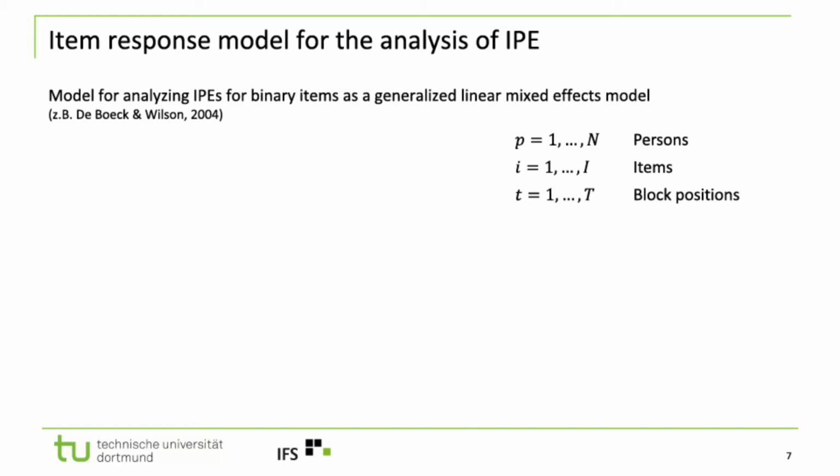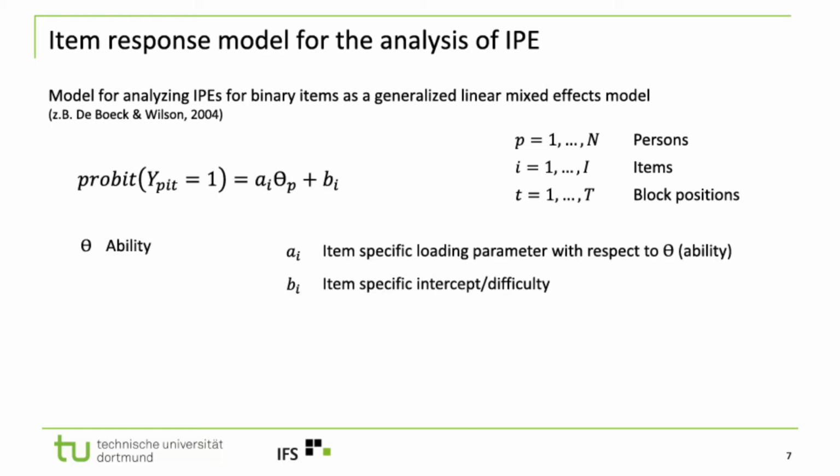Given this notation, we start with a simple 2 parameters response model written as a generalized linear mixed model. To link the expected response, which is in the binary case the probability of success on the left side, to the linear component on the right side of the equation, we use the probit link as a link function. This is for the simple reason that the probit link makes it much more convenient for us to derive the Bayesian estimation procedure later on.